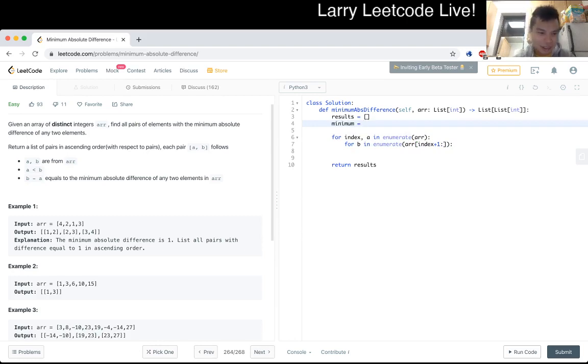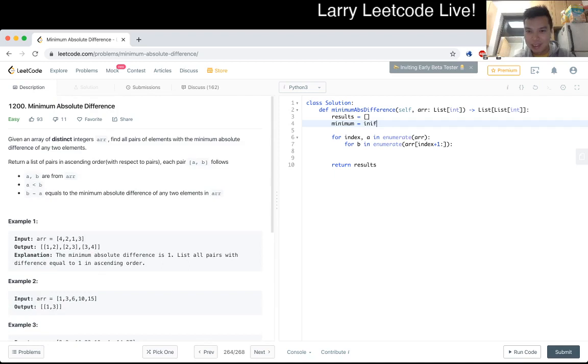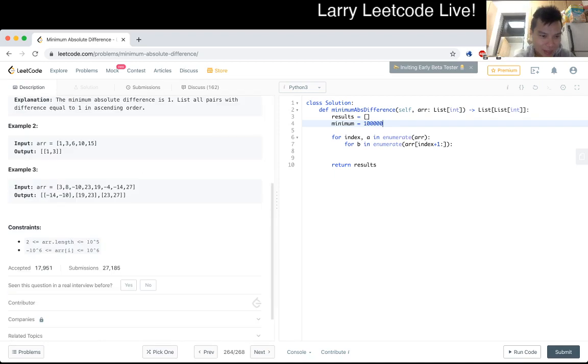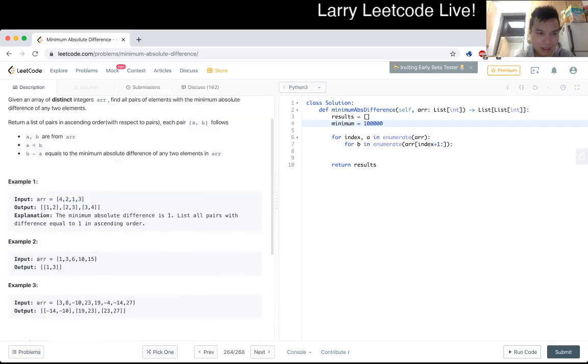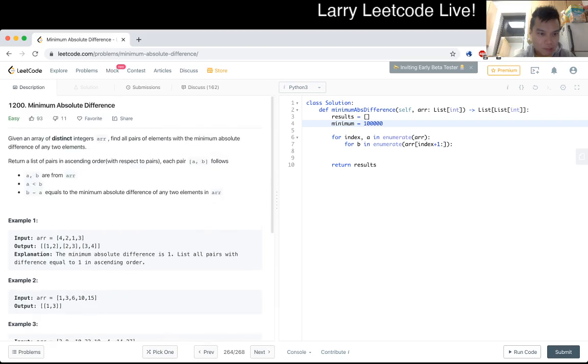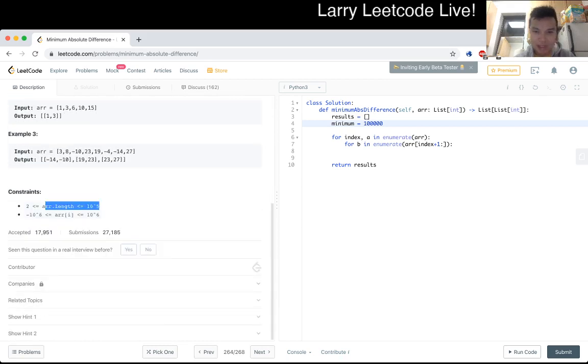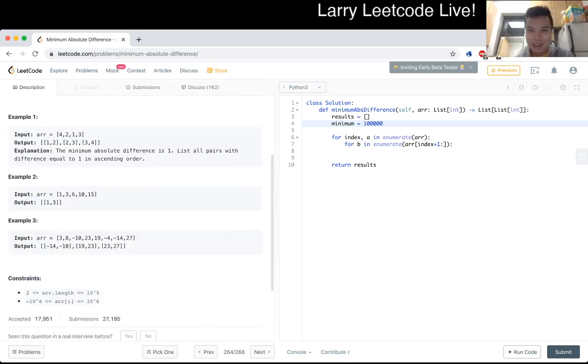Also, I should do regular infinity. I don't know what that is in Python. I would just choose a big number and call it infinity. But I think in future, at some point, I should make that distinct. Oh man, the array length was 10 to the 5th, so I didn't even read the problem this much this time. But that's still not that bad. So, okay.